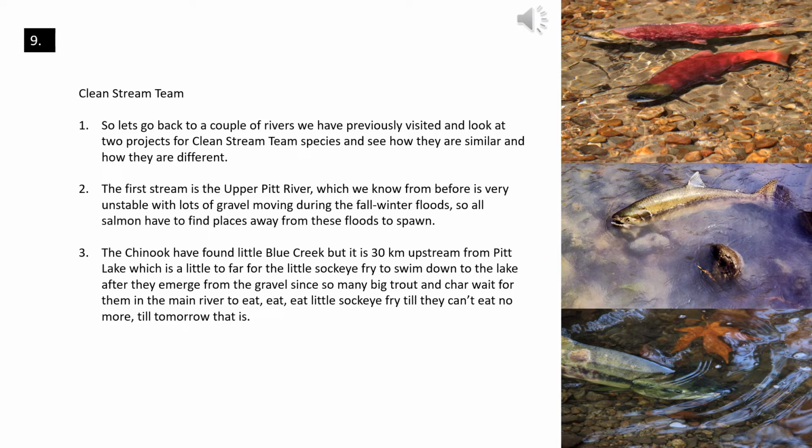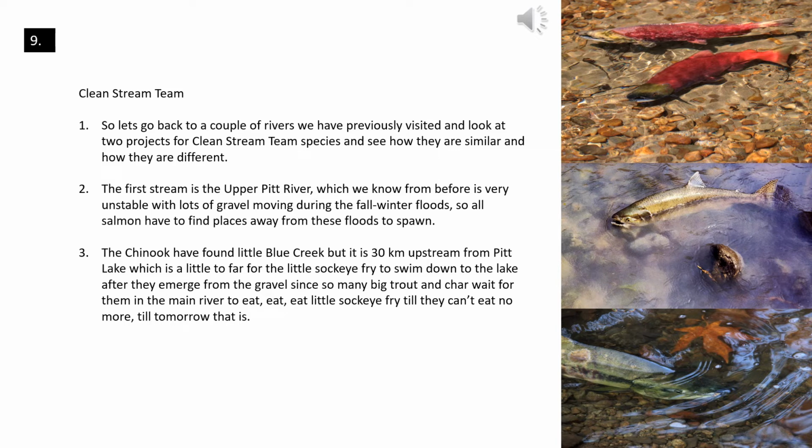So we know the Chinook salmon have found Little Blue Creek, but it is 30 kilometers upstream from Pitt Lake, which appears to be a little too far for the little sockeye fry to swim down to the lake from the spawning grounds, because there's so many big trout and char waiting for them in the main river to eat them.